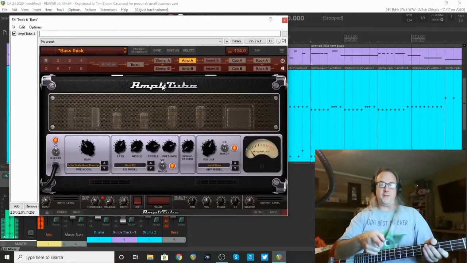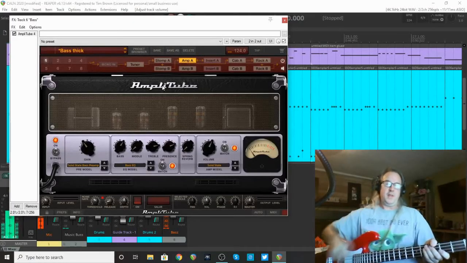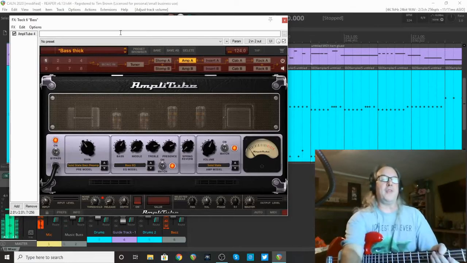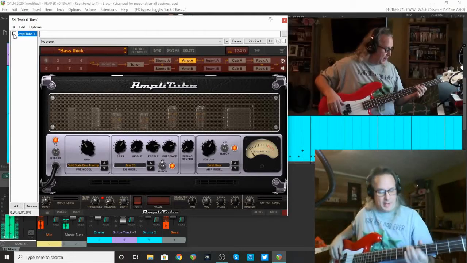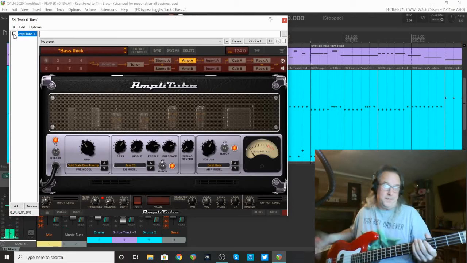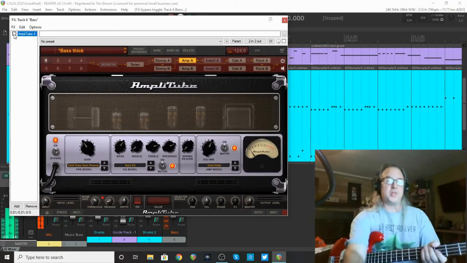So now what we're using is going to be the free version of Amplitube that you can download, and it comes with a bass amp. Let me bypass Amplitube and just hear the direct bass sound that I got. You know, nothing real special, just straight into my mixer and into Reaper.